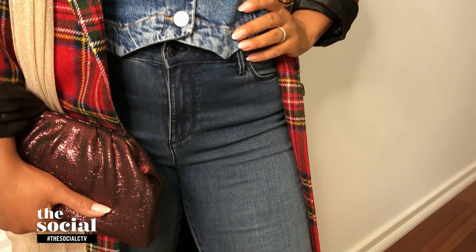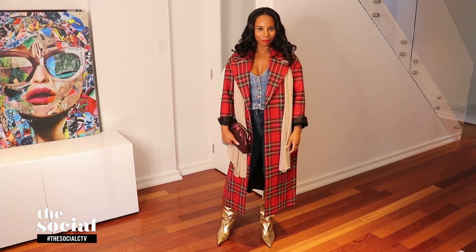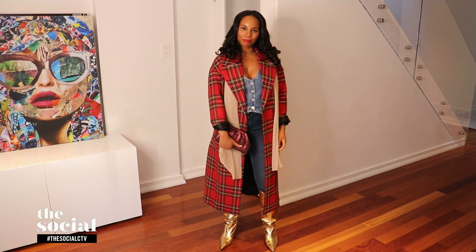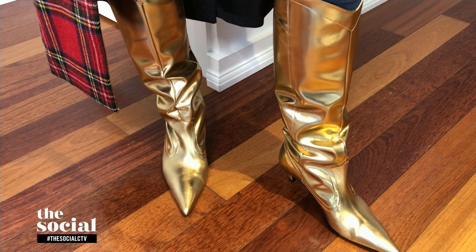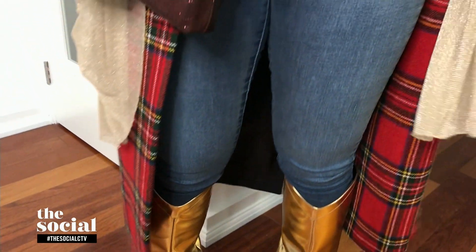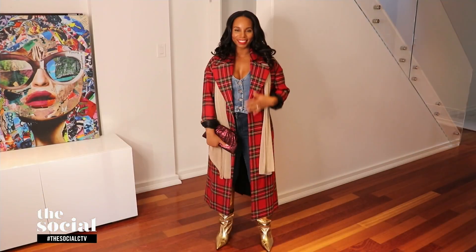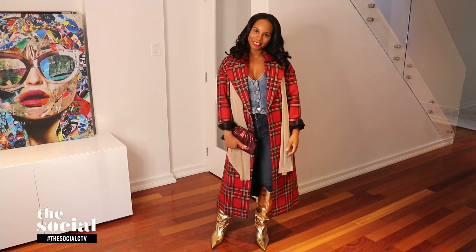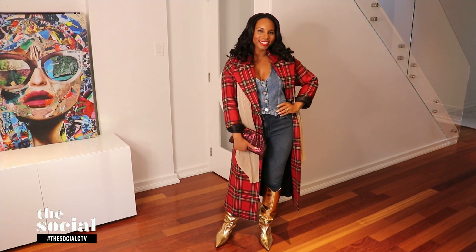Now we're getting into the party with the accessories. I did this great metallic scarf from Melanie Lynn, and then this burgundy and glitter clutch from Ted Baker. These boots are fierce — they're so good, and they're a low heel, so if you have issues with height, this is your boot. Together, this is going to give you those fall vibes with that scrumptious coat from Ted Baker — altogether fall vibes, you're ready for a party, for a night out. I love those boots. You mixed different metallics in that look — are there any tips on making it work every time?